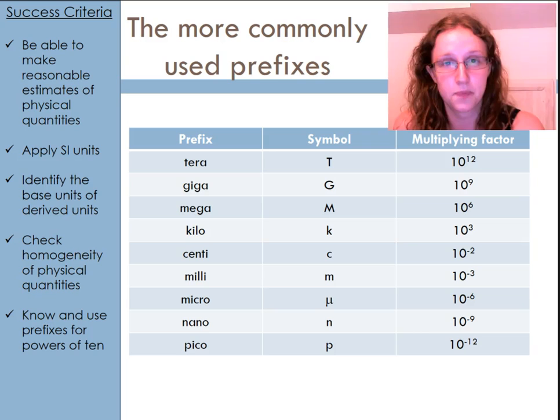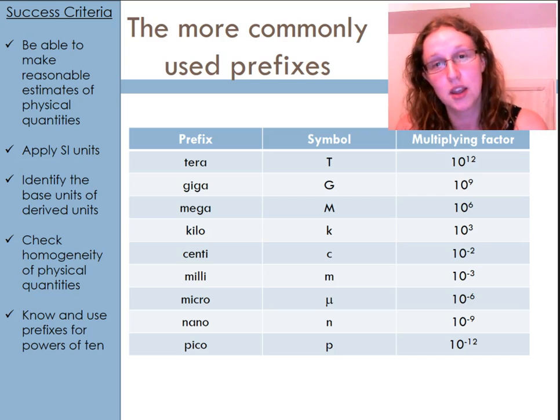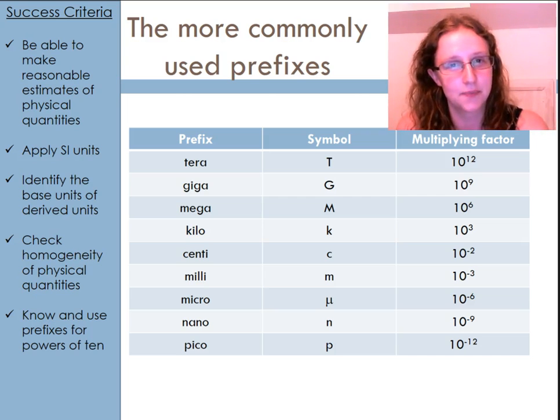It is very useful. Now here's the list of all the prefixes I expect you to learn. Make sure you get the symbols and the numbers. Now you should hopefully note that apart from the exception that is centi, which you already know, it's times 10 to the minus 2, all the others go up by 3. And apart from the exception, because there's always an exception, of the k for kilo, if it's a bigger number, so a times 10 to a positive number, it's a capital letter. And if it is a negative power of 10, so that means it's going to get smaller, then it is a lowercase letter.